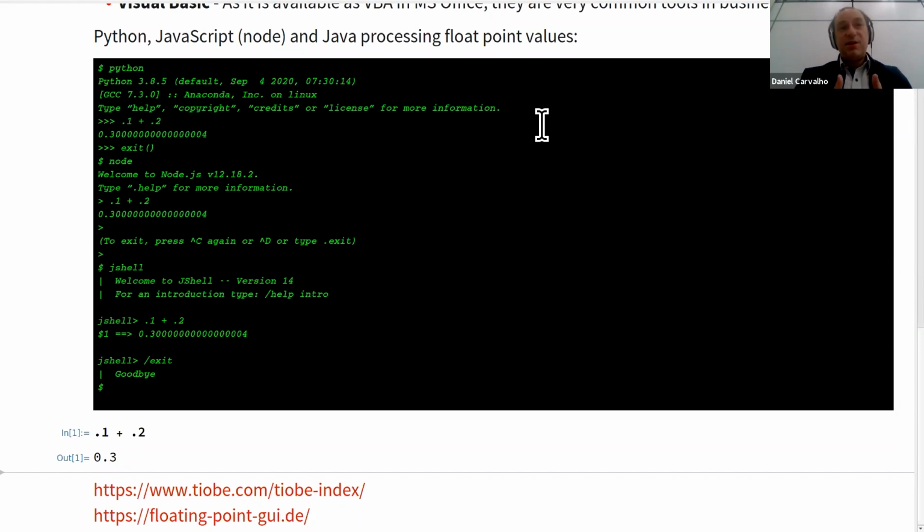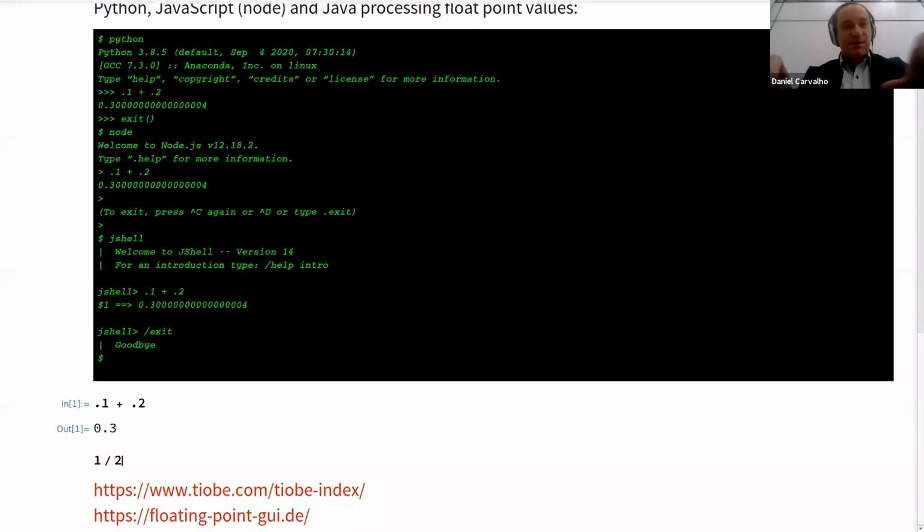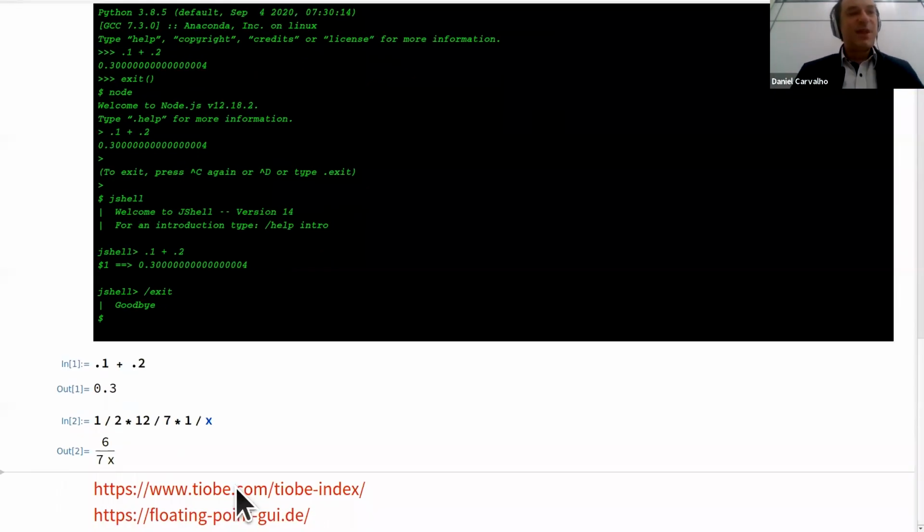Another important thing is symbolic computation. We can do stuff like that, for example, and then we can put an X here, and Mathematica understands this as we usually do in math classes, okay? This is very powerful. The other programming languages that don't have a symbolic kernel have big issues dealing with symbolic computation. And symbolic computation has become really important now for artificial intelligence, for example.